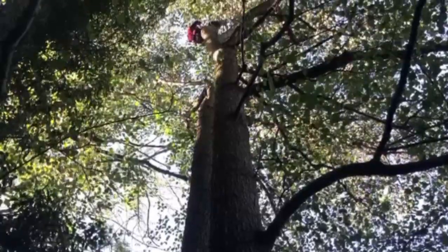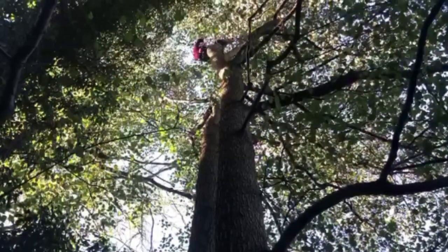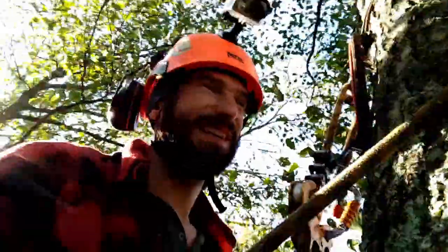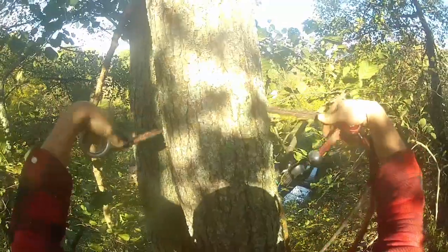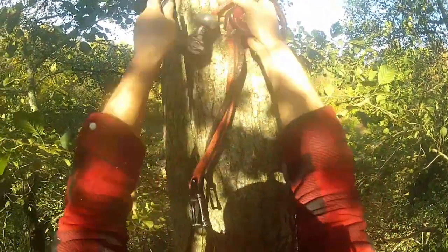Progress up this part of the stem is going to be slow, because it's straight and there's nothing bigger than my finger, really. And because a lot of this wood is going to be kept, I'm not using my spikes, so I'm just going to be using my rope guide to give me a decent fall arrest system, and I'm just literally going to have to edge my way up piece by piece using these little pegs as footholds.